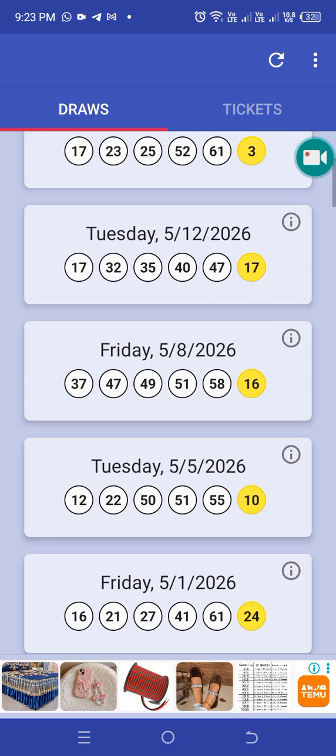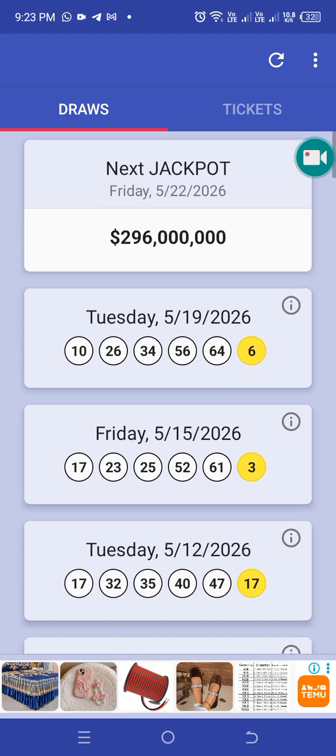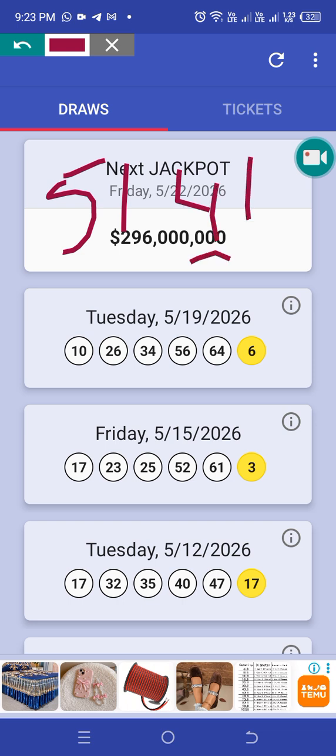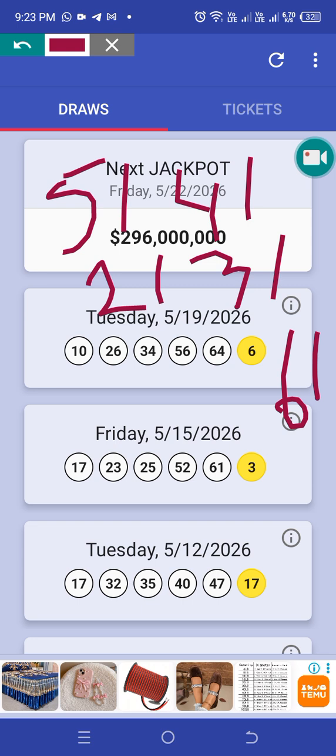So yeah, but 51 plus or minus 10 is 41, 31, and 21, and 61. Family of 1, we can pick only 2 numbers from here at least. As we go, we will know which number to go with. Let me just write down. 51 will give us 41, 21, and 31, and 61.